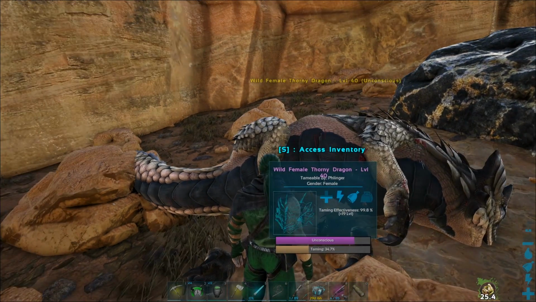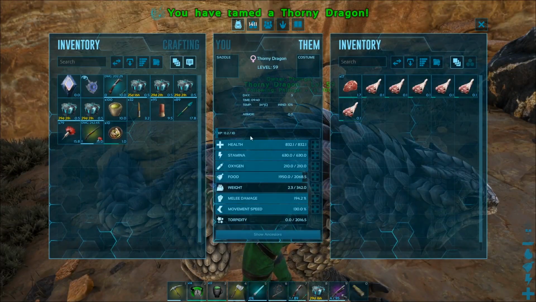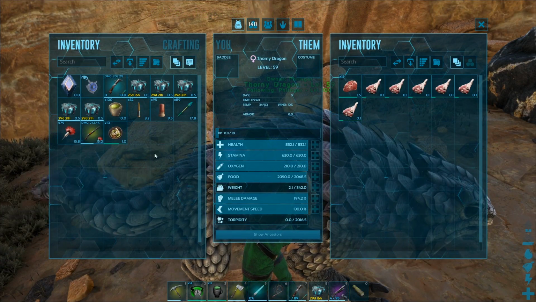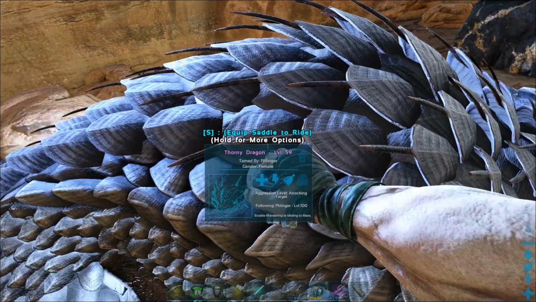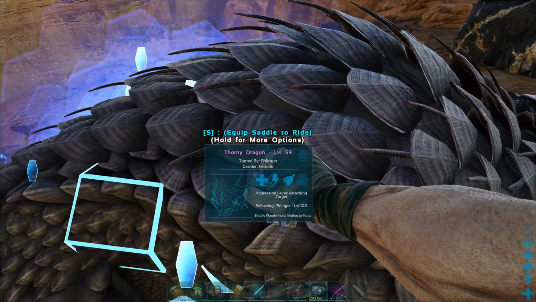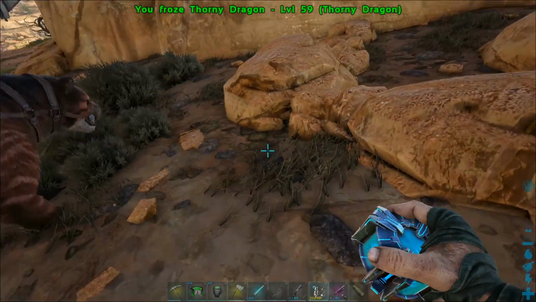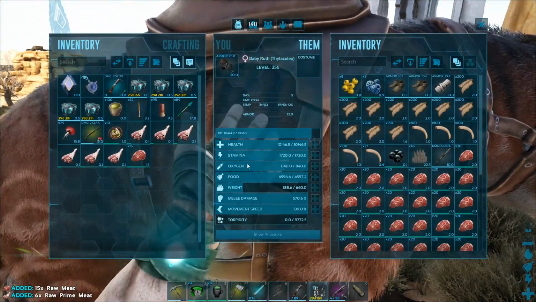Alright, now we wait. Alright, and it's up. So now what we're gonna do with this guy is, let's just keep all that stuff on there. We're gonna take this and put it inside of a cryo orb until we can get over to base. We can make a saddle on it. Now, there's a bunch of things I want to discuss about the benefit of having one of those things. Actually, let me get that meat back. Alright, even though the prime meat's just gonna spoil.